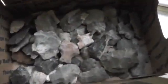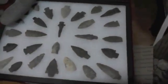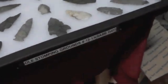But anyway, there's a couple hundred in there probably, and then this right here is just nothing more than blunts and half-inch scrapers that came from down there this year only. I mean, the first day I went was April the 8th, or April the 12th. And I don't know how many videos I've made, how many hunts I've made down there. But what you see is what came from down there within the last 6 weeks at the most.